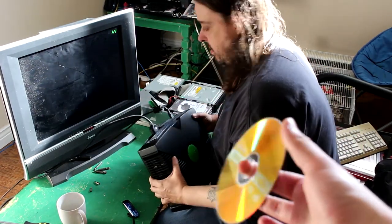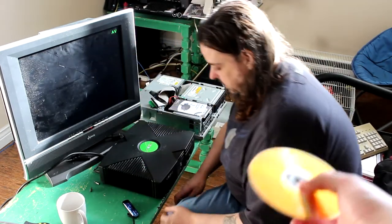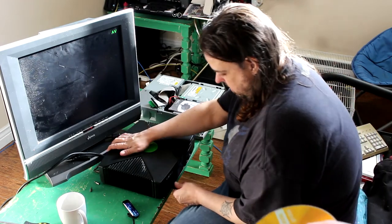Rocky 5 is a soft modding utility, only for soft modded consoles. This won't work on hard modded ones. He makes a bunch of cool stuff. Definitely check him out.